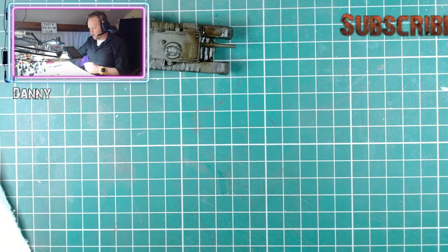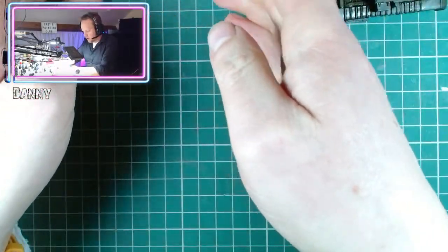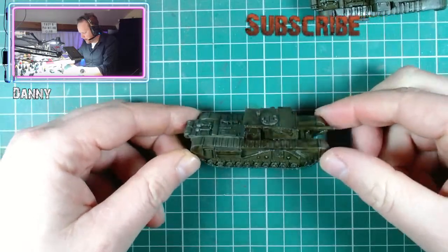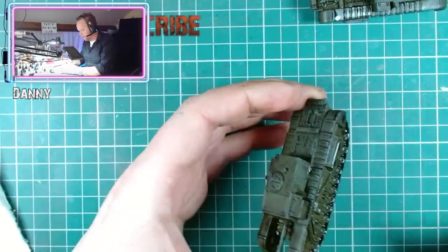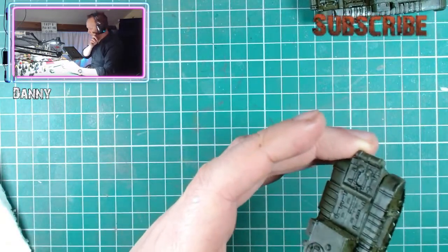Okay, let's have another look at these. That one there's still a little bit wet. This one here is drying quite quickly. So what I'm going to do is come in with the hair dryer and apply a little bit of heat and air. I'm just going to mute you because you don't want to hear that. It's offensive.